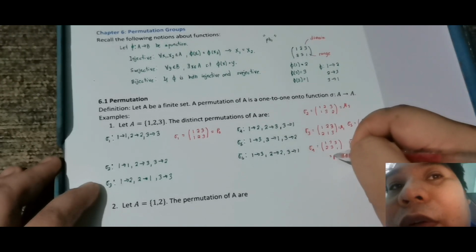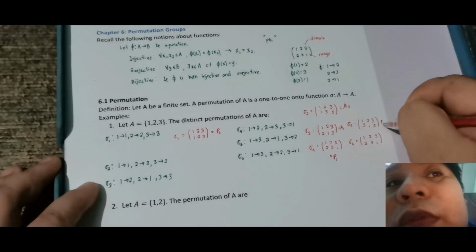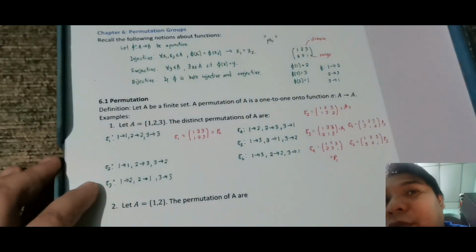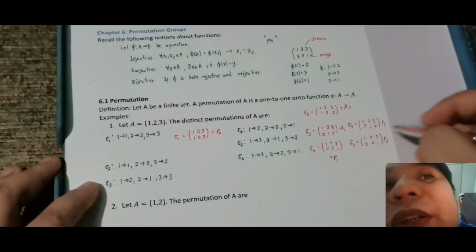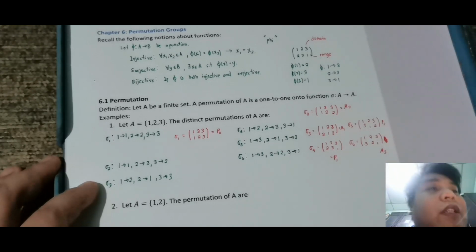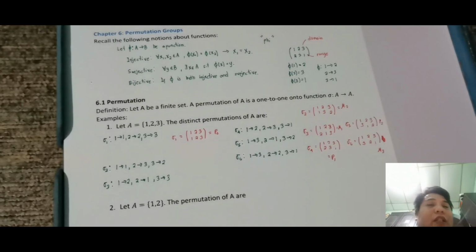This is row 1. This is row 2. Okay, then this is row 3. Tama ba? Mu3, row 3. Okay, so this is mu3. So yan ay equivalent lang. Pero dito nga sa permutation group, ninenename natin sila as sigma. Okay, so sigma sub 1, sigma sub 2, sigma sub 3.